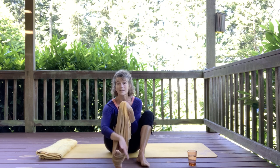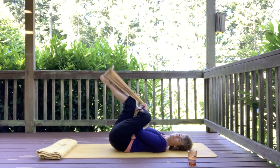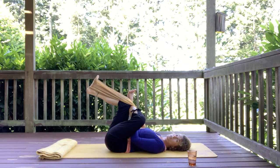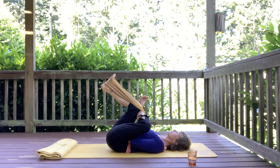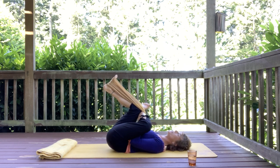So figure 4 on the second side. And so again, I'll talk you through some ideas of gently pushing this 4 away from you into the strap and then drawing it towards your body. Passing it away and drawing it towards you. Deep breath as you go.